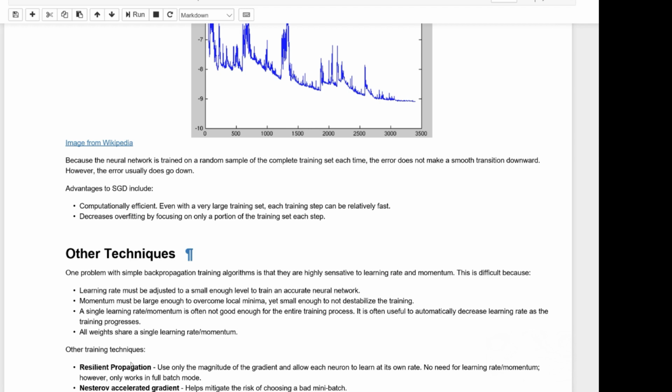Also, if you think about it, this learning rate is being applied to every weight in the entire neural network. Maybe a single learning rate is not enough. Maybe some neurons are learning faster than others. So there's a concept of putting in multiple learning rates. Or sometimes you'll see that they will just automatically decrease the learning rate as training progresses. So we're trying to move away from having every weight have a global learning rate and momentum, and also move to making those values very sensitive, very non-sensitive, or very accommodating to values that weren't chosen so well.